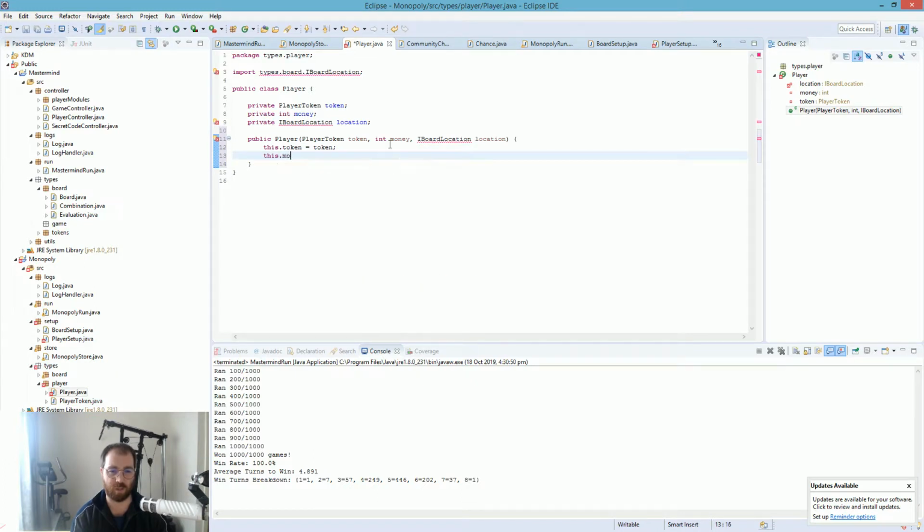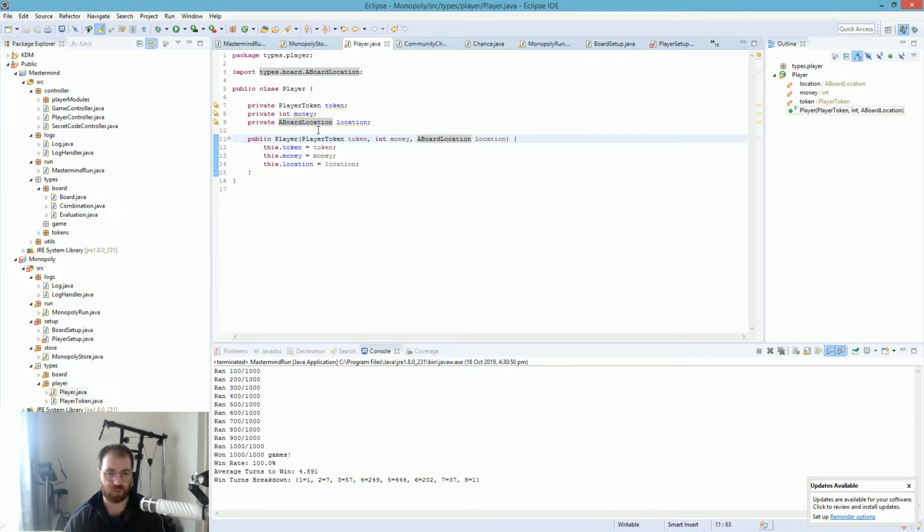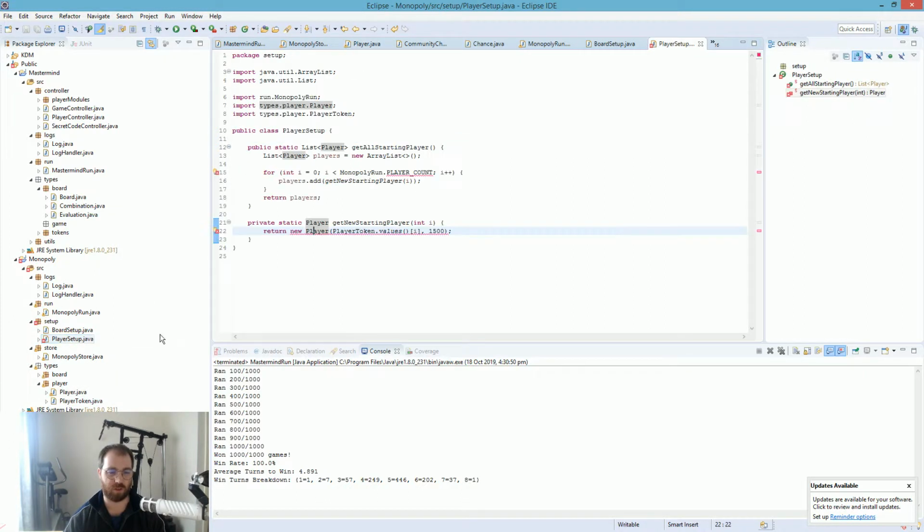This.money equals money. This.location equals location. And this needs to be a board location. Okay, so for the new player, we need to pass in Go as well.